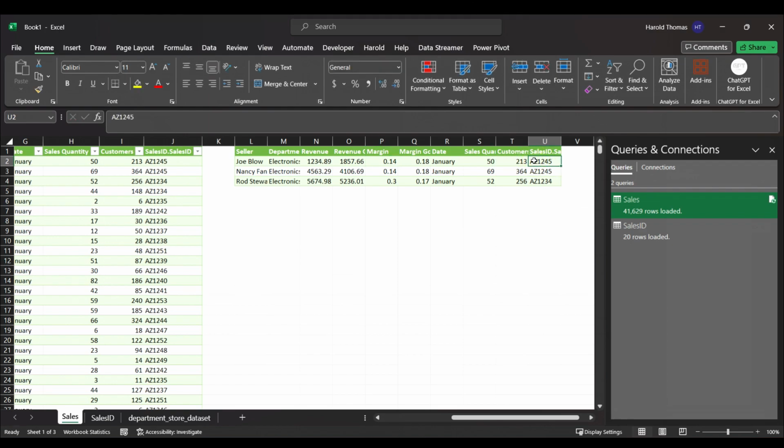We're going to give them new sales IDs. We'll just pick something. AZ1, 300, 301 and 302. Okay. Now, going to make this a table.